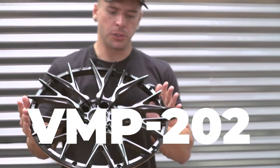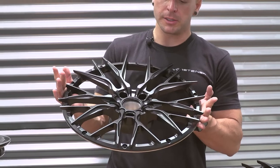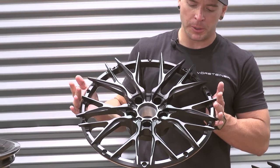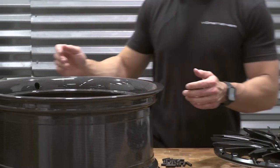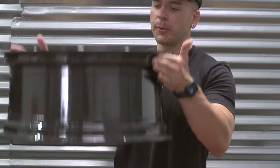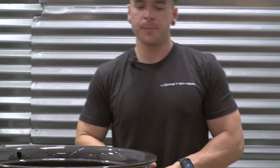This is the VMP 202 — this is the front wheel for the VMP 202. This one's going to be a Dymag application, which is why 202 stands for two-piece. The Dymag is a two-piece carbon fiber barrel with the aluminum forged face. The forging keeps it really strong and the Dymag barrel reduces the weight. It's also going to fit the R8 and the 720S McLaren — the offset is pretty much the same for all three of those cars. The Dymag barrel is a carbon fiber two-by-two weave: ultra lightweight and strong. Dymag does a really good job making these — they look really good and perform really well. We like to pair them with aluminum forging for both looks and performance.